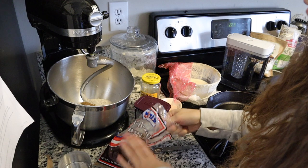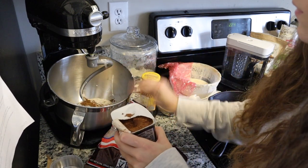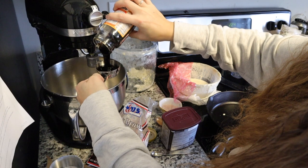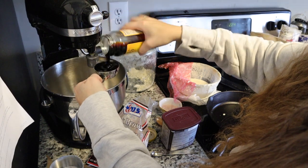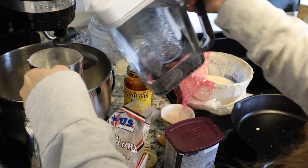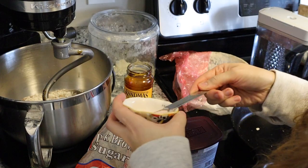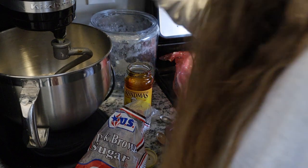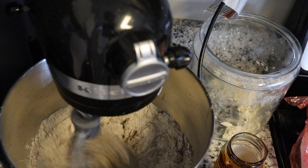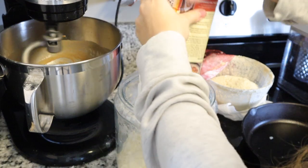Next I added one tablespoon of brown sugar, two tablespoons of cocoa powder, a quarter cup of molasses, one cup of water, and two teaspoons of pink salt. I mixed that all up for about 10 minutes. Here I'm just filling up my canisters with some of my favorite einkorn flour — I like to use this to feed my sourdough starter, so I like to keep a canister full of that at all times.